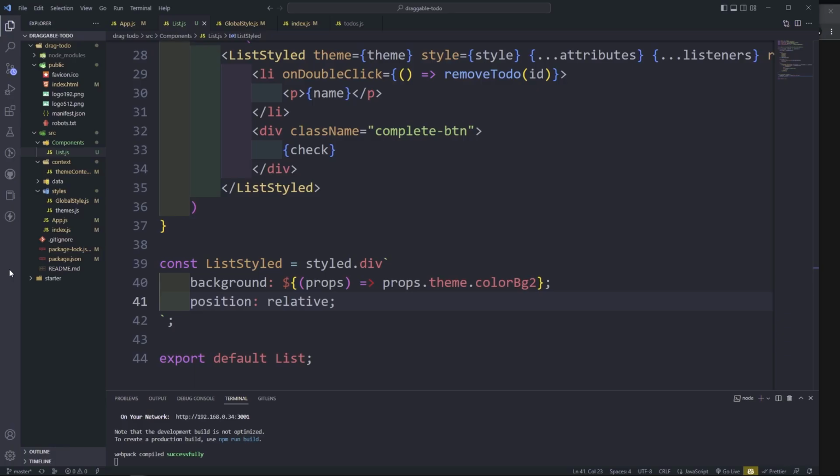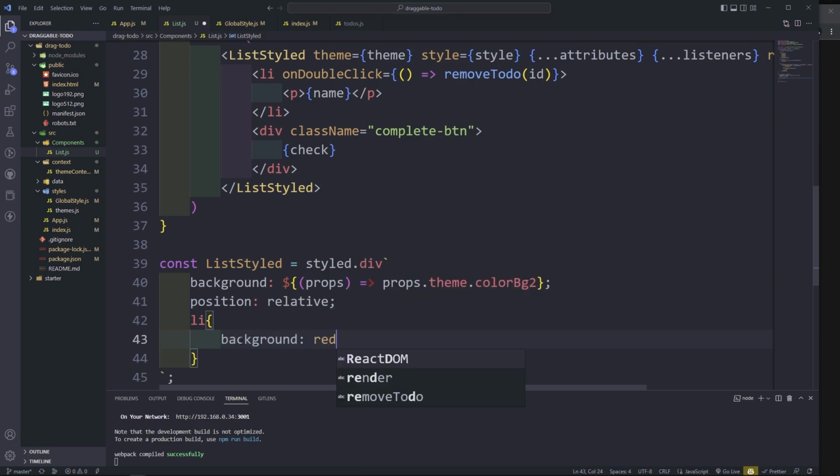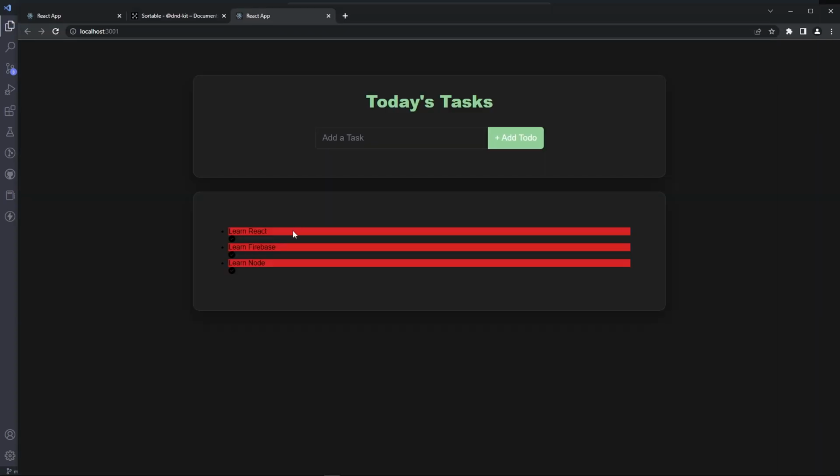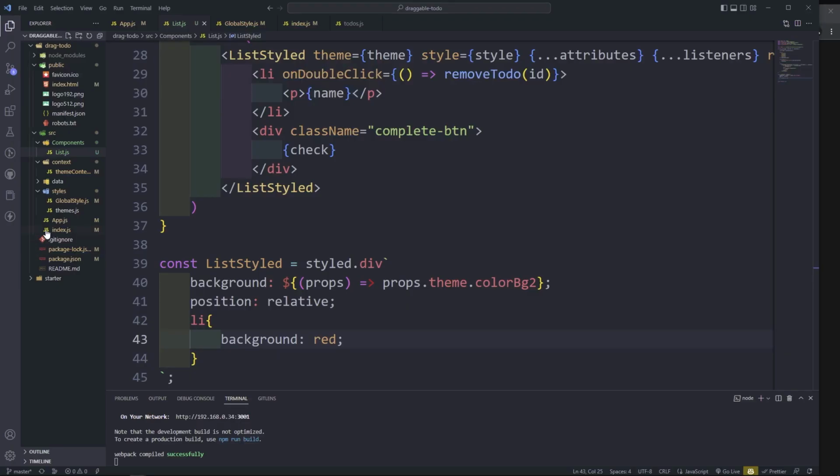Okay, perfect. And then I'm going to style the li tag. I'm going to give it a background color. Let's do red for now, just to see if it's working. There it is, it's working.